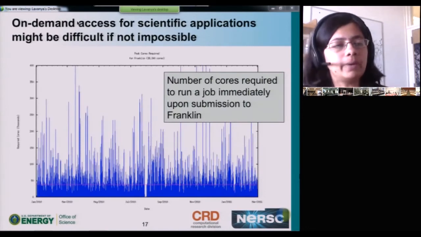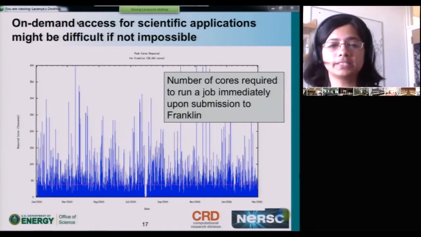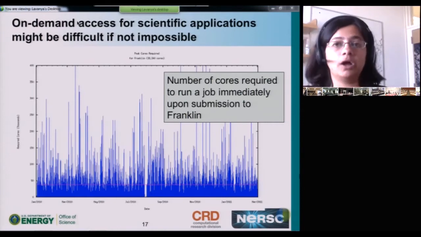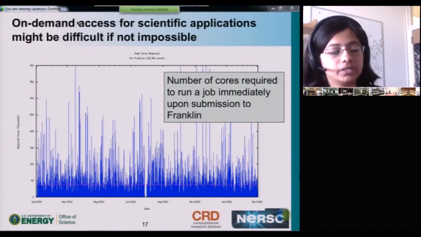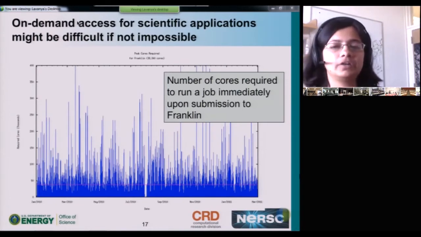So the other advantage that a lot of people talk about is the on-demand access for scientific applications. That is, you can go and get a virtual machine as soon as you need it. And batch queue systems in supercomputer centers are a big problem because you have long wait times on batch queue systems. So that was what we heard from our users. So we did a quick study where we said, okay, most of the capacity that Amazon is able to provision is because they do a consolidation across different users. So the peak usage of one user does not always match with the peak usage of another user. So they're able to share the resources and plan for those situations.